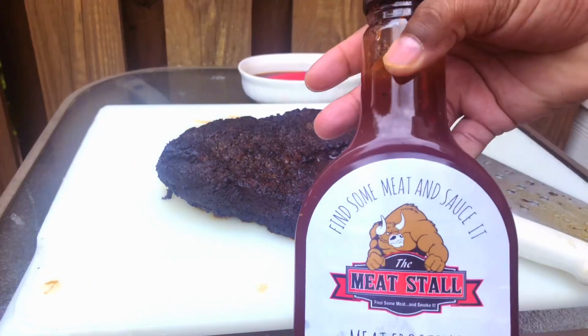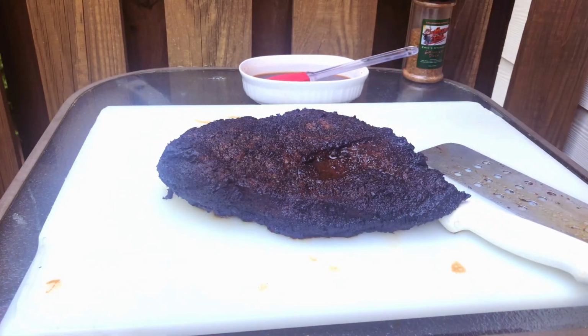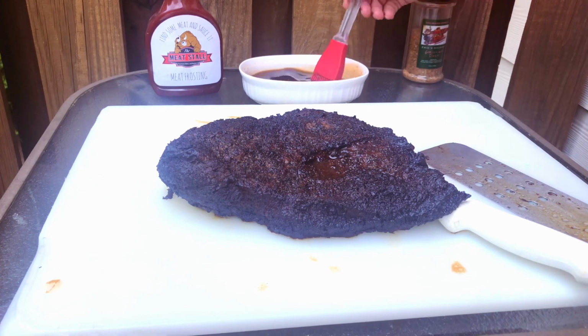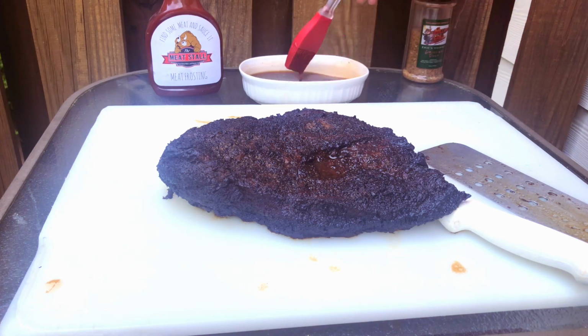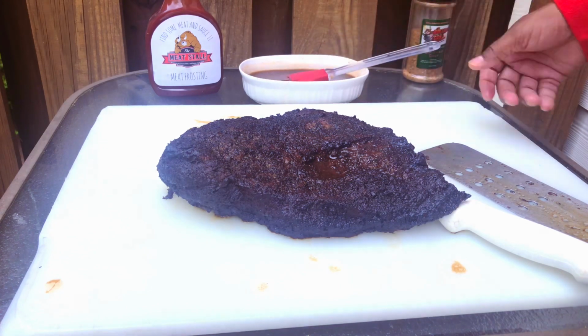All right, y'all, like I said, I'm gonna go ahead and use some of Ricky Farmer's meat frosting. What I'm gonna do is mix it in there with that Carolina red sauce. And this is what we're gonna mop the burnt ends with. I don't sauce slices, I just use natural juice for the slices. But whenever I do burnt ends, I always glaze them up with a nice little sauce. So let's go ahead and get to it.